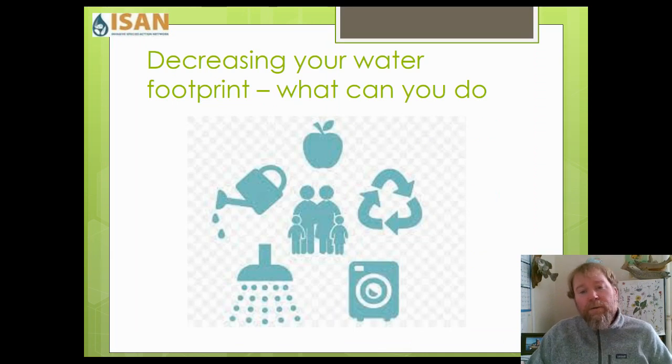There are some things you can do around your house to decrease your water footprint. One thing is you can use less water when you brush your teeth. Turn off the water while you're brushing your teeth. Your parents can install a low flow shower head that conserves water, or a low water use toilet. You can make sure that the dishwasher is completely full of dishes before you run a cycle. You can take shorter showers. There's just a lot of things you can do around the house to help decrease your own personal water footprint.